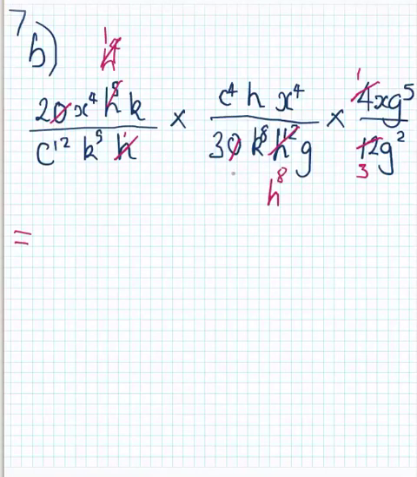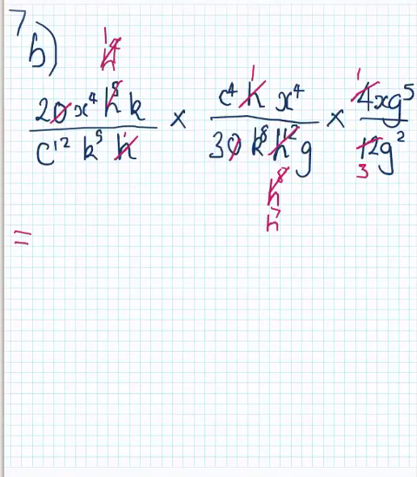But if you have a look, we've got 8 h's now on the bottom, and we still have this one here. So I can do one more thing with my h's. Take away 1 from the top, my smallest amount, it becomes a 1. And 8 take away 1, I have h to the power of 7. Alright, so the h's are all taken care of. I ended up with just 7 on the bottom. So it does get messy, but just try and write it clearly.